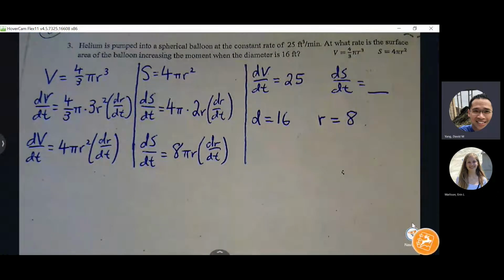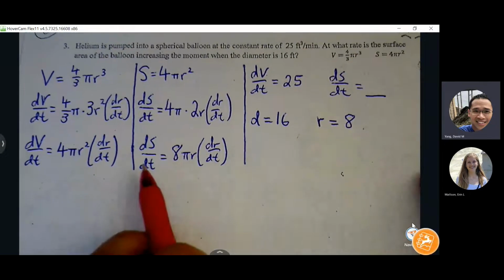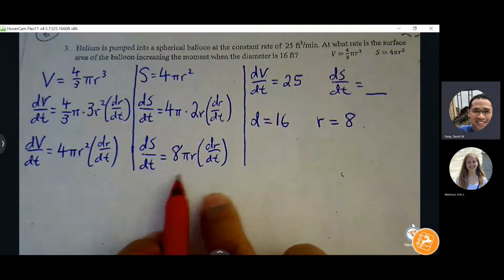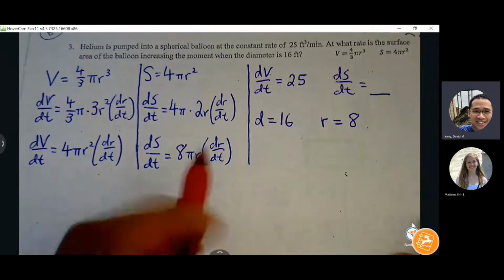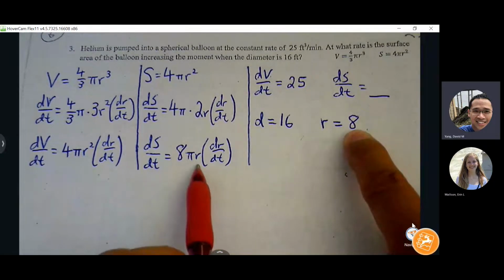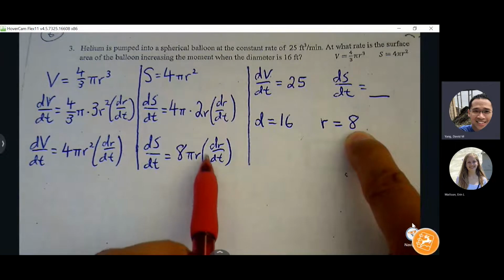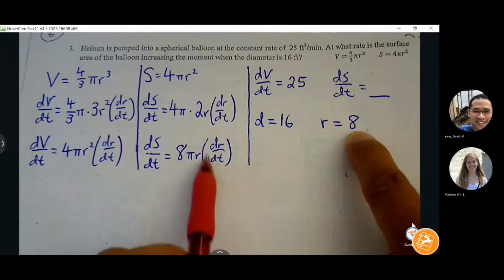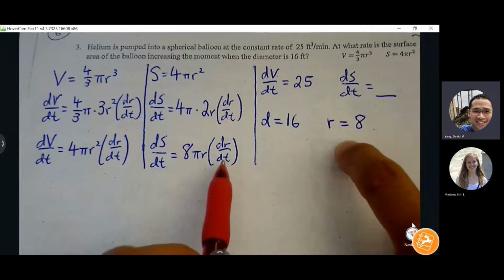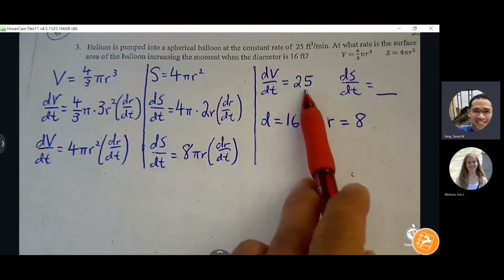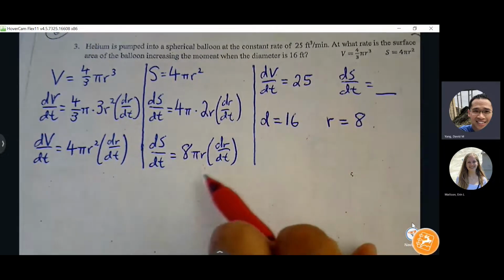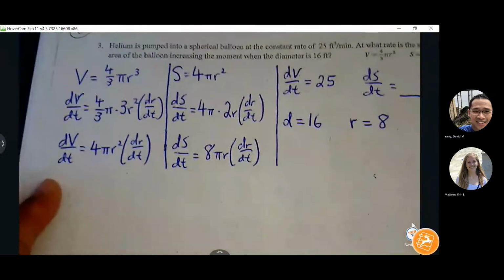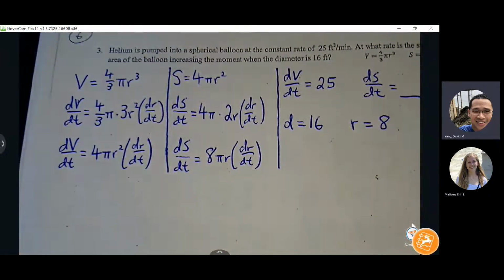So now let's see where we need to go. We're looking for dS/dt. So we know if we have R and dr/dt, we can find our answer. Now we do have R, so that's nice. We can replace R with 8, but we're missing this dr/dt. The idea is, well, we don't have dr/dt, but we have dV/dt. And can we think of a way where this dV/dt can help us get to what we're looking for? So what's available to us that could help us get there?